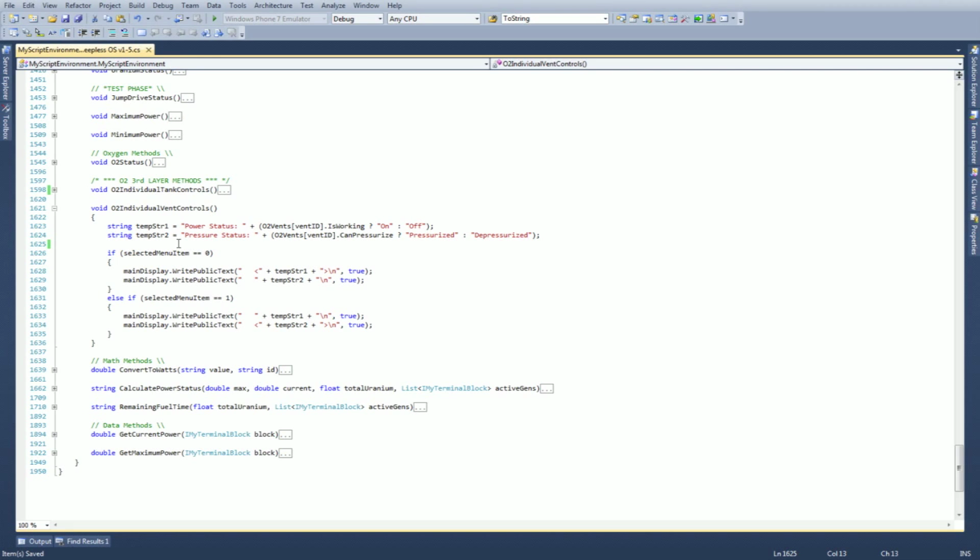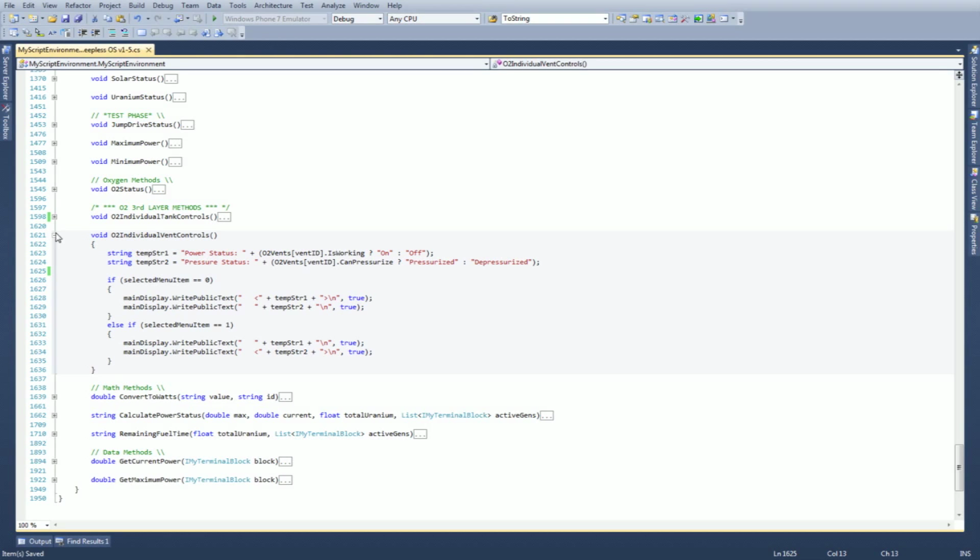We could even make an if statement on get oxygen level, but it's going to return 100% because the room is still full of air. So there's really no good check to find out if it's being flagged to depressurize or not. The only thing you can really do is check and basically run your behavior based on the oxygen that's in the room right now. That's my big issue with the vents in the tanks.